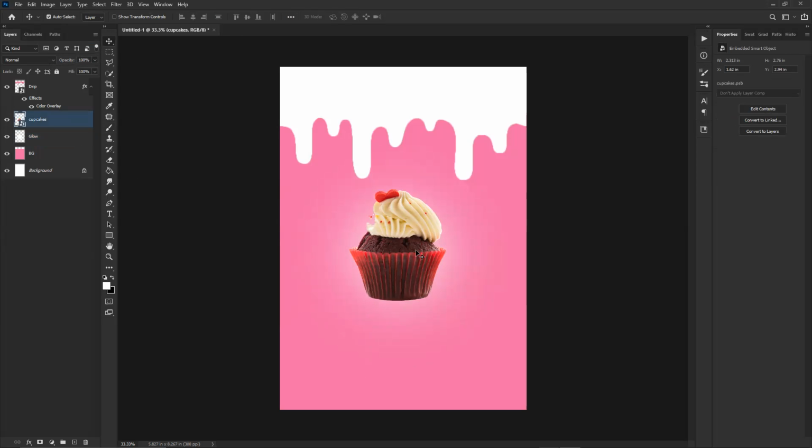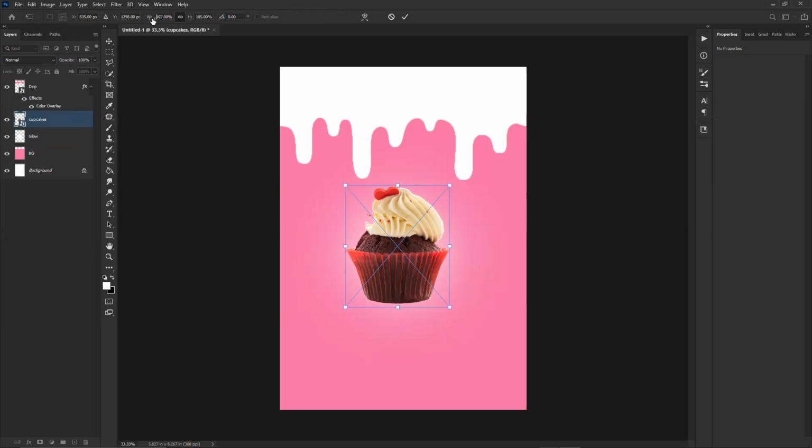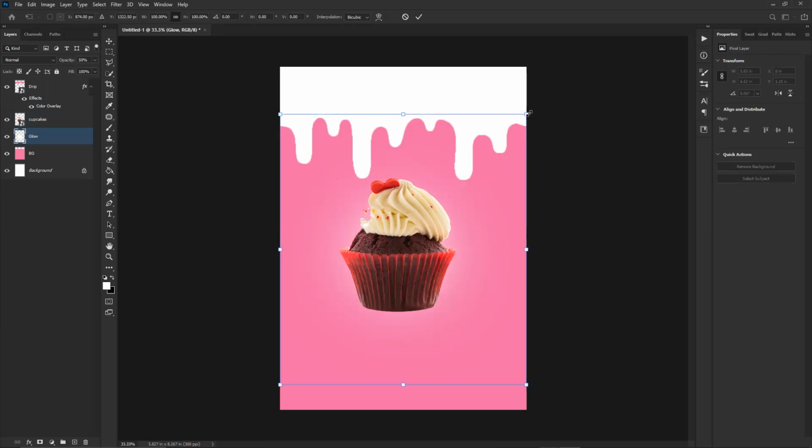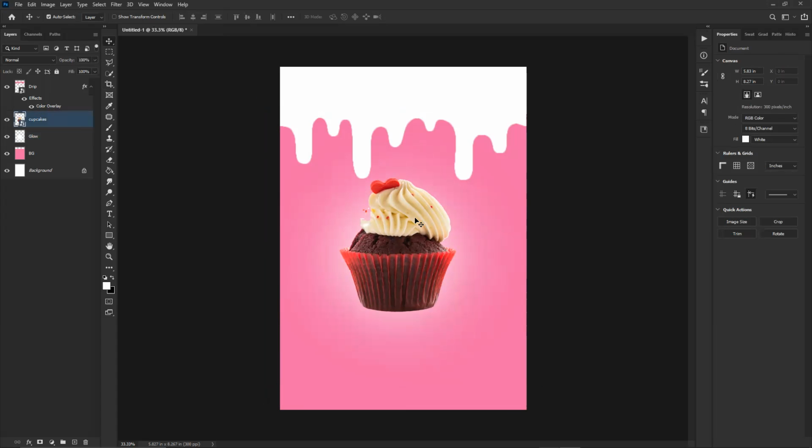Now let's do some retouching. I think we should make our cake a bit bigger. So this is joined, so we can drag this like so. Okay. And then we can make our glow a lot bigger now. We can do that too to the glow. Awesome. And probably increase the opacity a little more. I think we should make our glow yellow, something like this cream or something also. But we moved on from that already. So there we go.